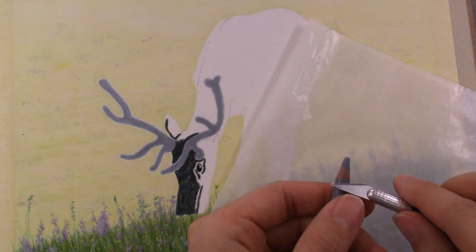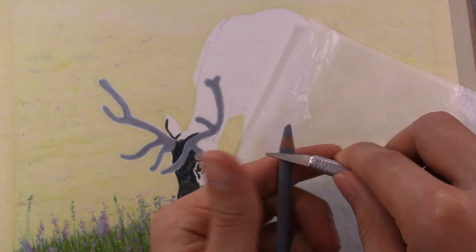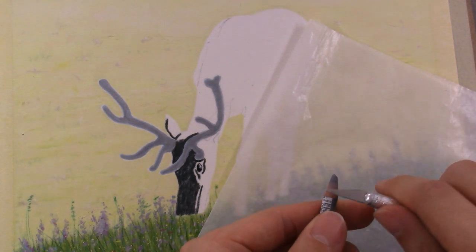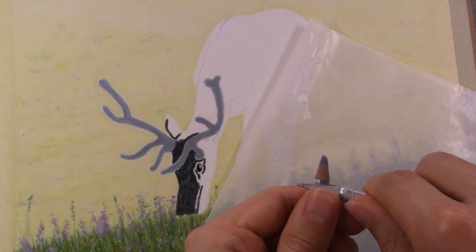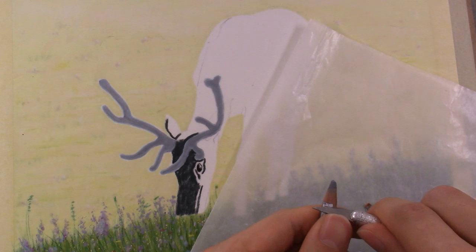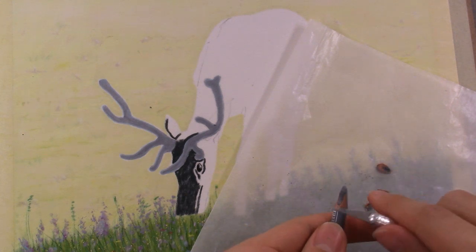So what I do is I kind of go back about here on my pencil, and then I use my thumb. I don't carve it like a wood carver. What I do is I just use my back thumb here, and I kind of lever it in and just push. That gives me a lot more control. And then what I do is I just try to take off the wood.